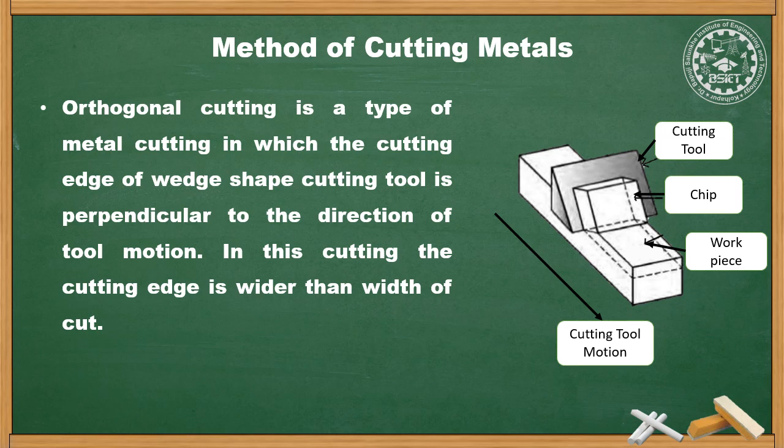In orthogonal cutting, there are only two components of force generated, and they can be represented in 2D coordinates. The components of force generated are the cutting force and the thrust force. The tool has lesser cutting life because the shear force acting per unit area is high, which causes an increase in the rate of heat developed per unit area. In this cutting method, the chip flows over the tool.